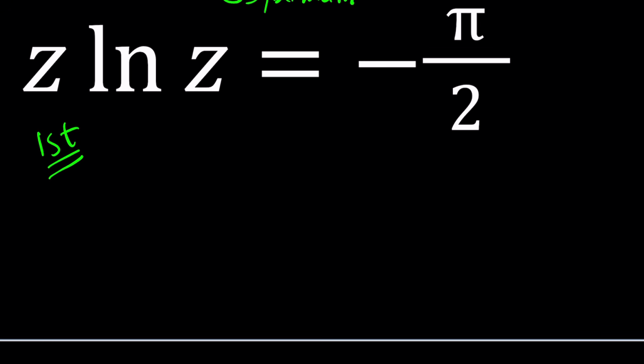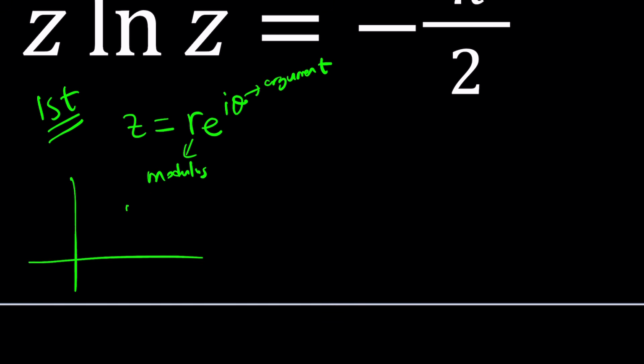For my first method, I'm just going to use the polar form of a complex number, because it's so compact. You can write any complex number as r times e to the i theta, where r is the modulus, which is the absolute value, and theta is the argument or the angle it makes. Now, of course, when you plot it, it'll be like a vector, something like this. That's my z. This is the theta. Of course, it has a direction. This is imaginary. This is real. And the whole thing is called the Argand plane.